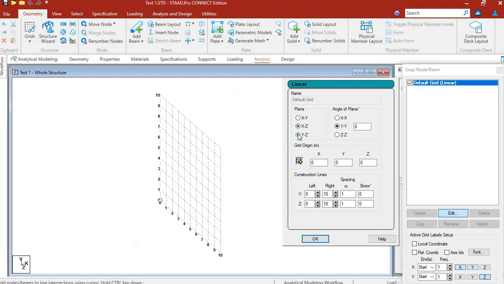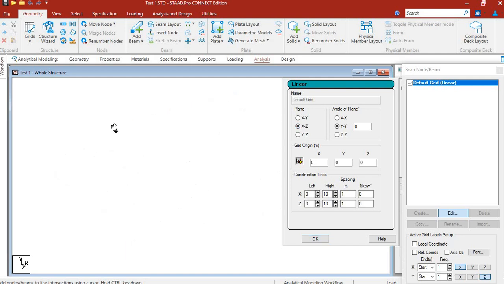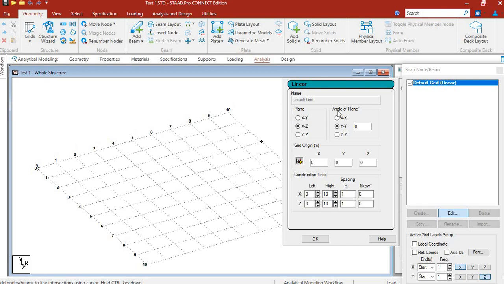Then comes our YZ plane, which is parallel to our Y and Z axis. Basically you can start from any plane and keep on working, but most of the time X and Z is the most useful thing that you can start with.